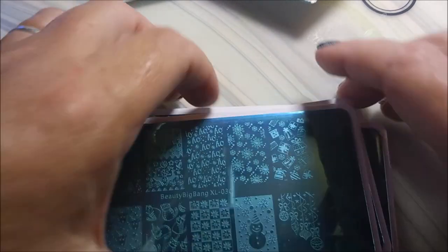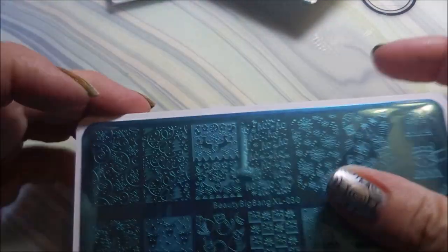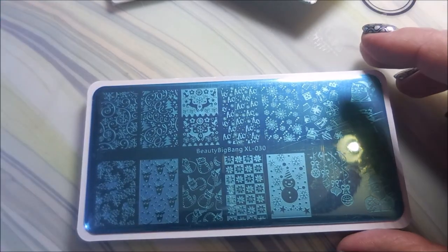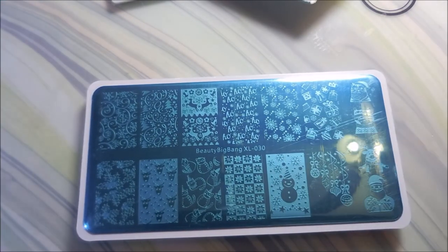So, I will get on these real quickly. I will make sure to focus on getting these swatched out for you on some nail tips. So look forward to those videos coming. They will be coming very soon. And hopefully if you like them, you've got time to order them and get them in time to be able to do a Christmas manicure.